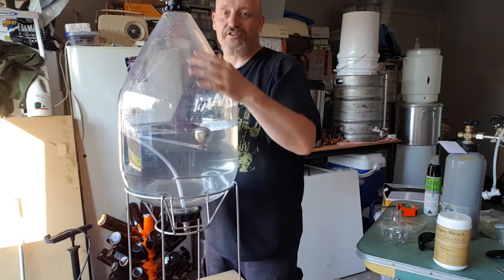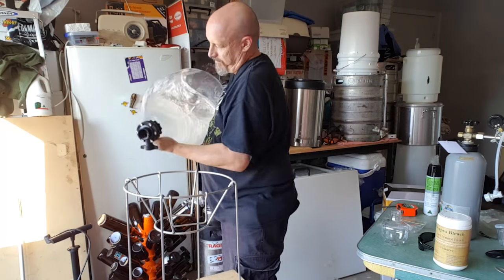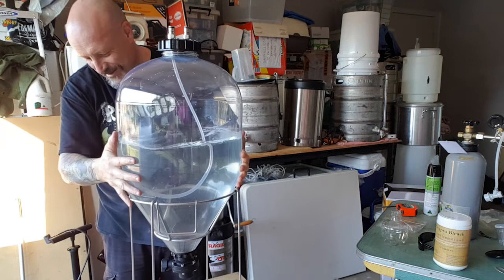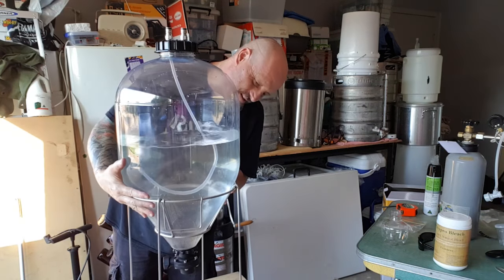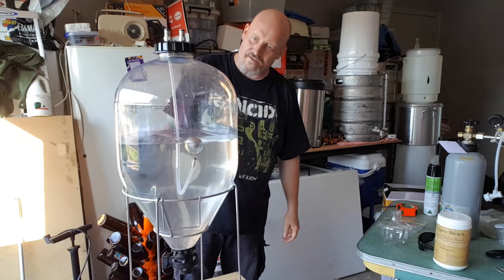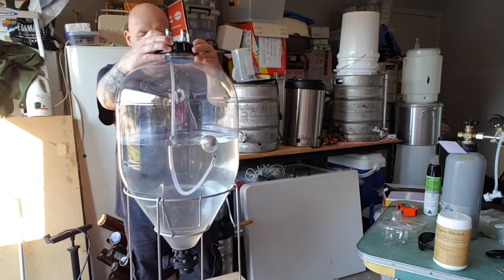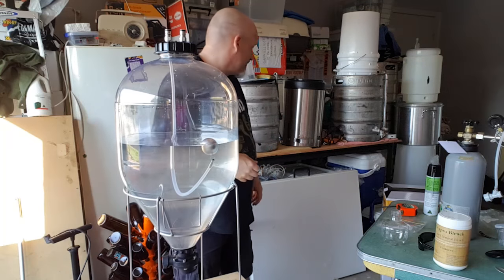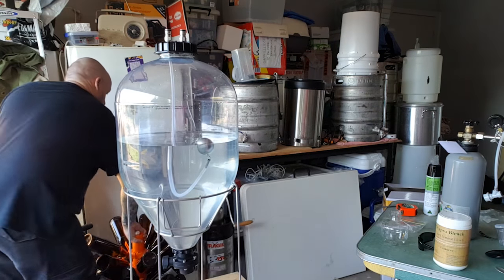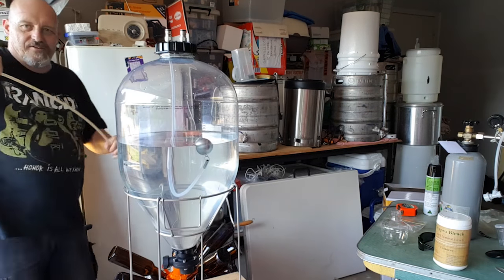I'm going to try and turn it back over the other way, very carefully of course — otherwise you can really damage things. There are probably better ways to do this; you could roll it around on some towels. There you go. That top should be clean now. I'll leave it for another half hour or so on the bottom. Actually, there's still gas in there, so I've got some beer from the other night. I'll just demonstrate a little bit of beer coming through.